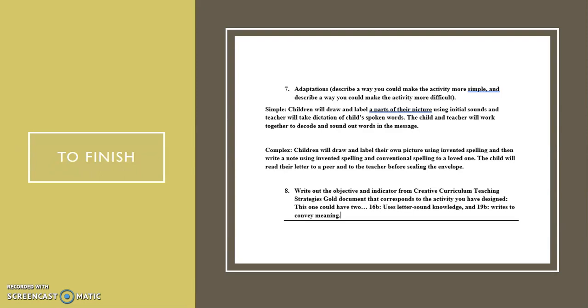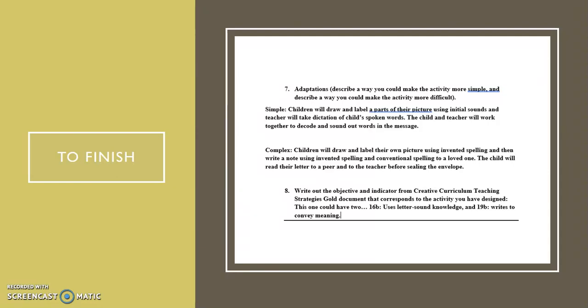And so for this, really, you're still engaging the child in the drawing and labeling of their picture. They draw the picture, they label the parts of their picture with an initial sound, and that might be all they're ready for. But you don't want to stop there. If the purpose of this is to write a letter to a family member, take the child's dictation. They can still tell you what they want you to write down. And then you could work together to read those words, to sound them out. That way they're still getting plenty of really rich instruction and practice. I know you're probably thinking, how are you going to do this with so many kids? Trust me, it works. They've done it.